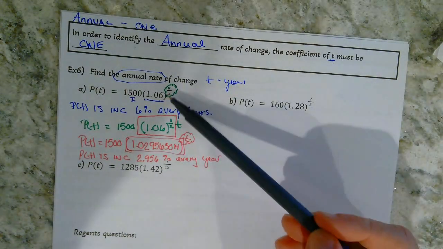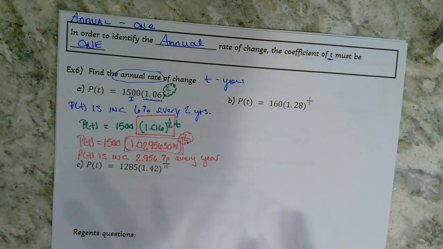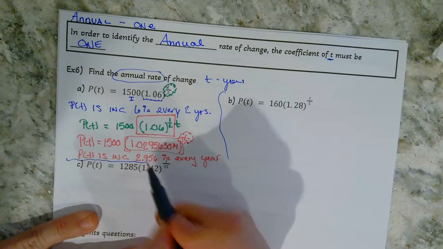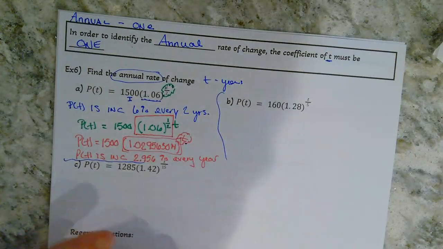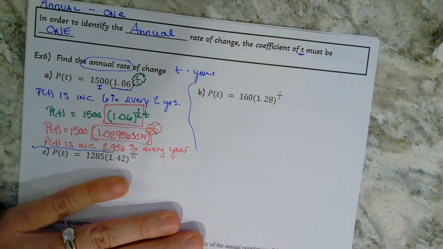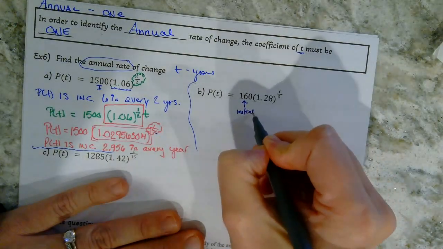Okay, so we call this every 2 years, and now we're to the annual rate. And our goal is really to go back and forth on these. This is a big part of our multiple choice questions that you'll see on this exam. Let's go ahead and try B. Let's just write out what we have. Okay, so we have initial amount.